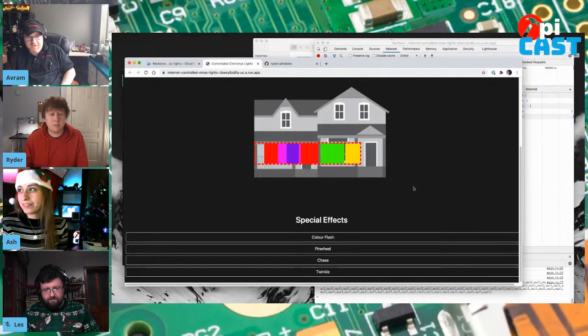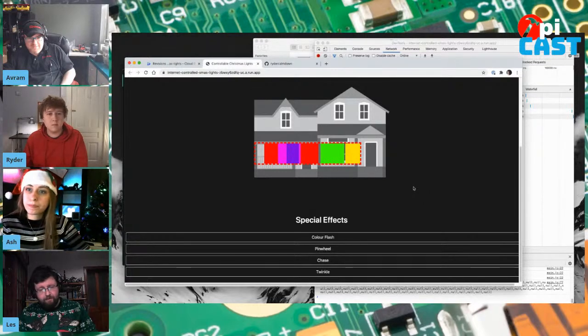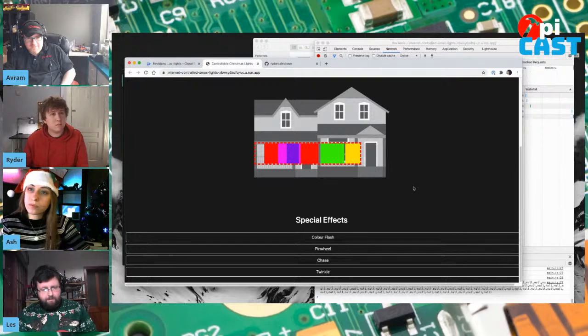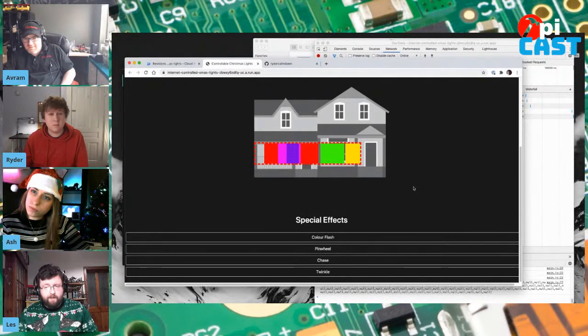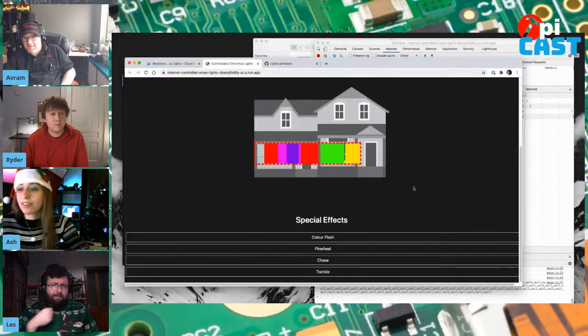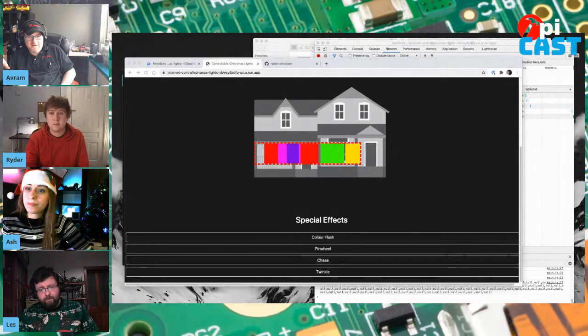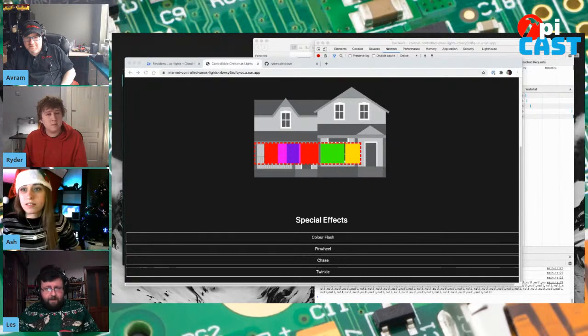For anyone in the audience who doesn't know what Flask is, we should do a guide on it — it lets you create a webpage to execute any Python. We could actually do a versus on that because there's another framework called Anvil, which is very similar to Flask but you create everything in a web editor on the Anvil website. There's an agent that runs on the device you wish to control — for example, a Raspberry Pi — and it communicates remotely from that webpage. We did a photo booth with Anvil back in May. They've open sourced it so you can run it directly on the Pi. Flask is great, but I prefer Anvil personally.